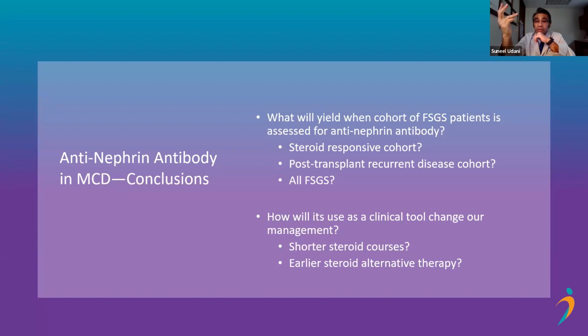Our bet is that some, if not all of them, are going to have this antinephrine antibody, which we want to get, once again, to highlight this overlap between minimal change and a subset of FSGS. I'd be quite surprised if all the FSGS patients had this antinephrine antibody, and that would cloud the picture a bit. But I am, again, very excited to see what comes out next in this.